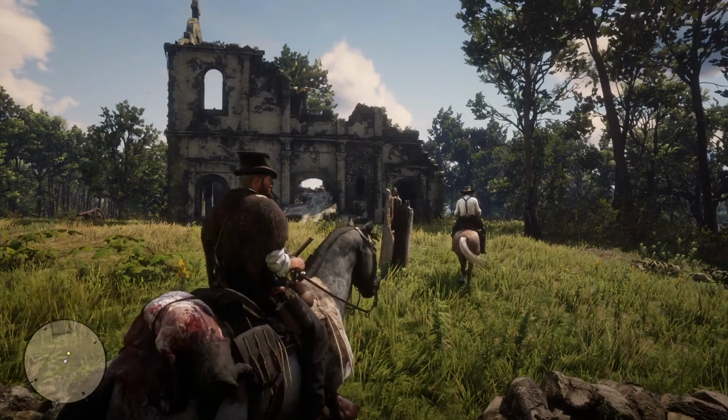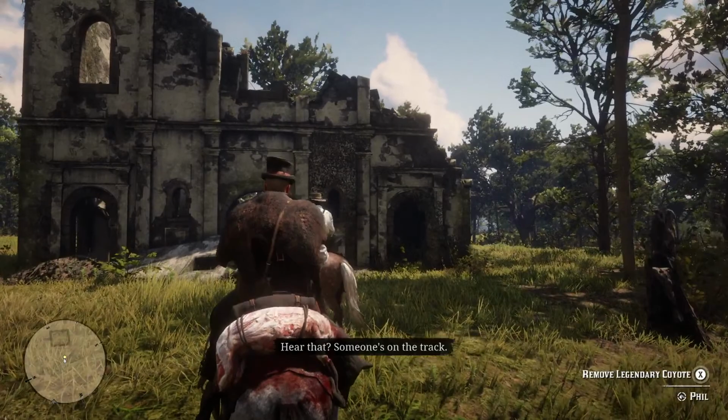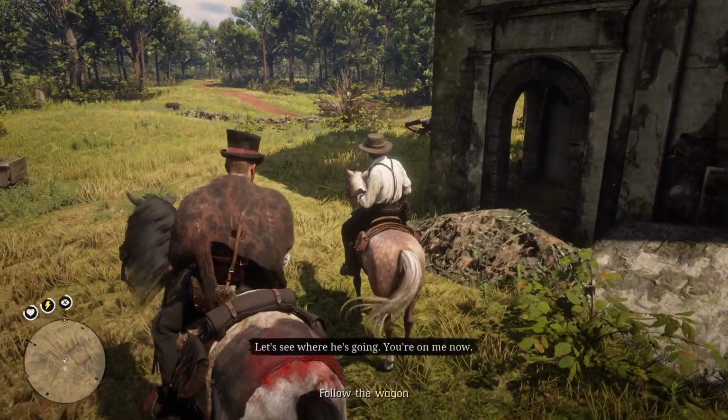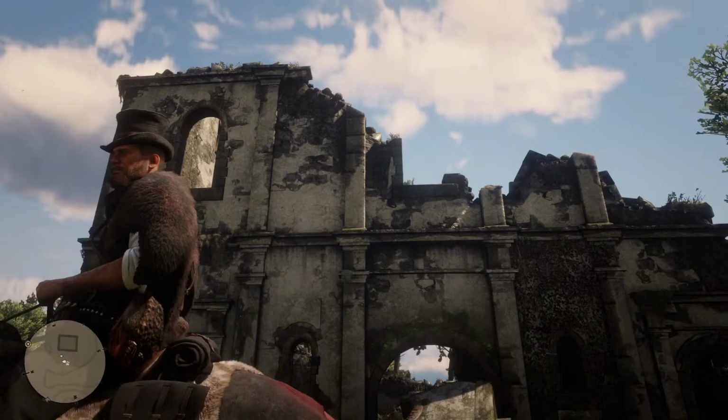It doesn't look like anyone's here. We don't know that for sure. Let's have us a nosy. Arthur and his nosies. Someone's on the track. Come on, pal. Look there, a wagon. Let's see where he's going. You're on me now. Right behind you. Let's keep our distance. Just two fellers out on the road. I just want to inspect the site.